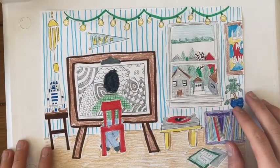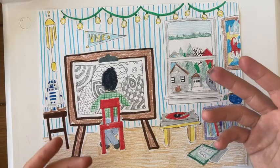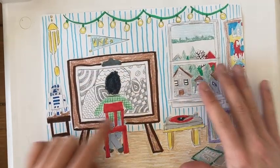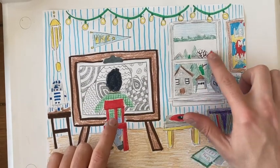All right, I'm feeling good about this. You'll notice in my Zentangle area, I didn't really want to go too dark or add too much color there. If you want to add more color to this area, you may. I just didn't want to distract from my splashes of red.